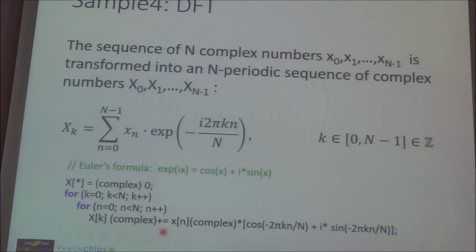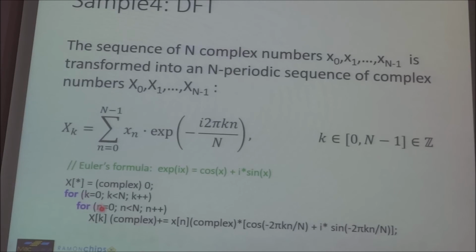Anyway, this is the loop. A very simple loop to do the discrete Fourier transform. X is complex 0. This is very close to the syntax we use in C for complex numbers. We can hide all the complexity of complex numbers by a set of macros. And now we use just complex 0.